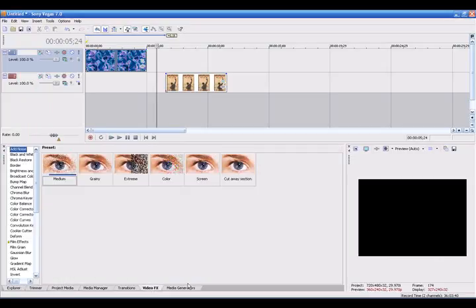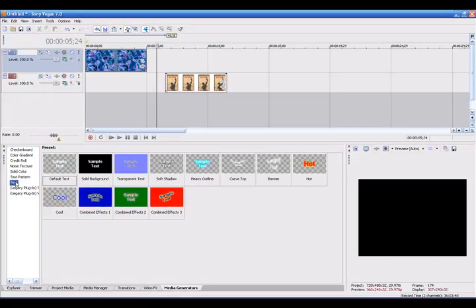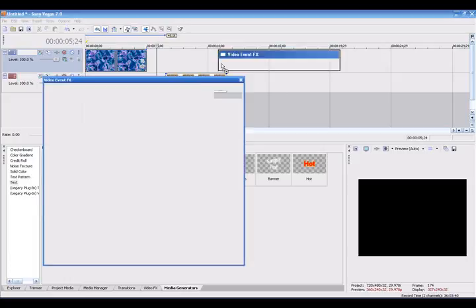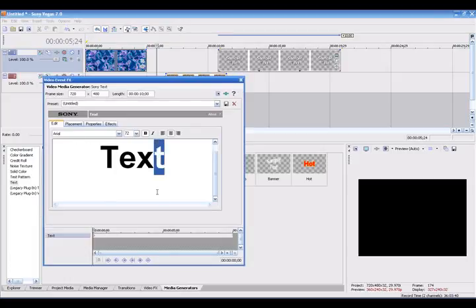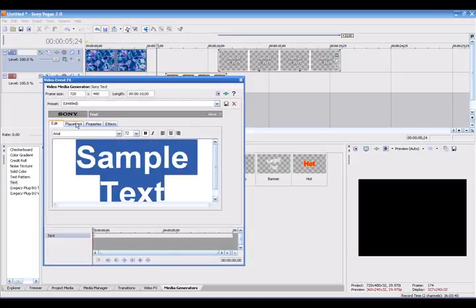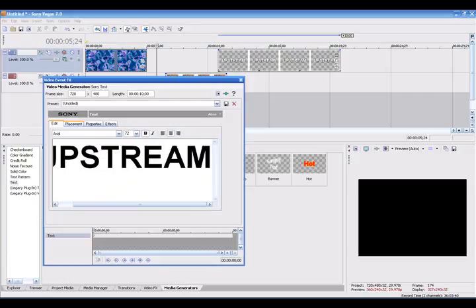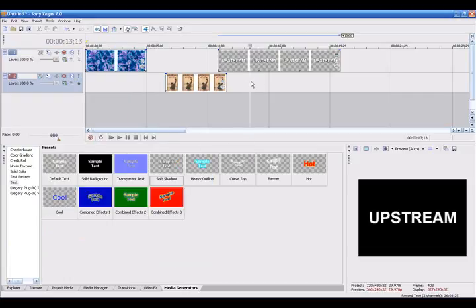Let's say you want to do pan and crop with text. So let's say you got this text. Okay, for instance, upstream. And in upstream, you got this text. And you can do the same thing.